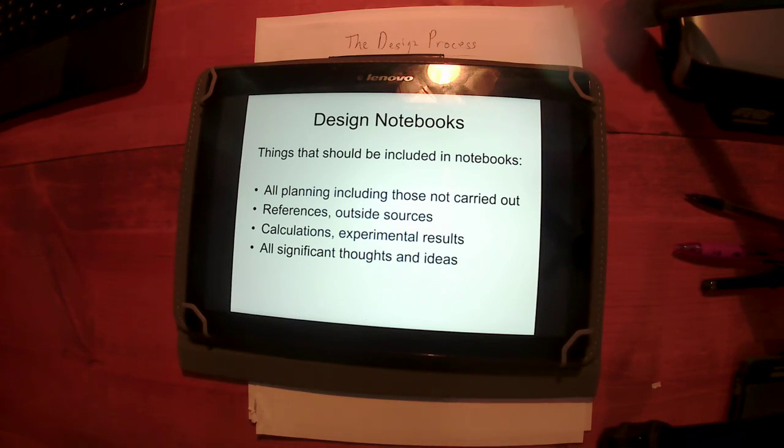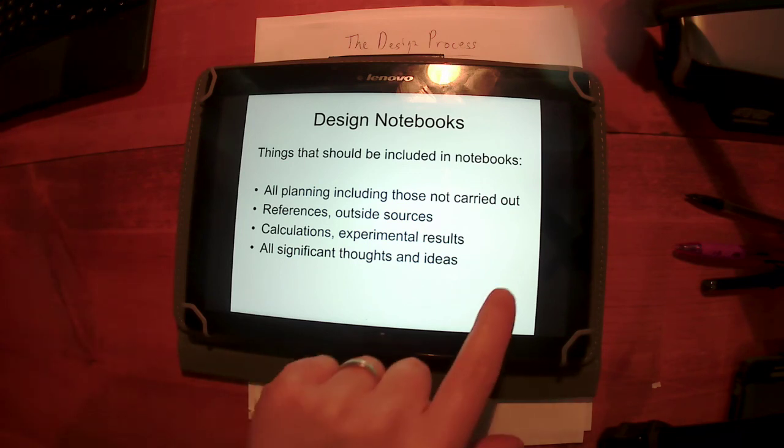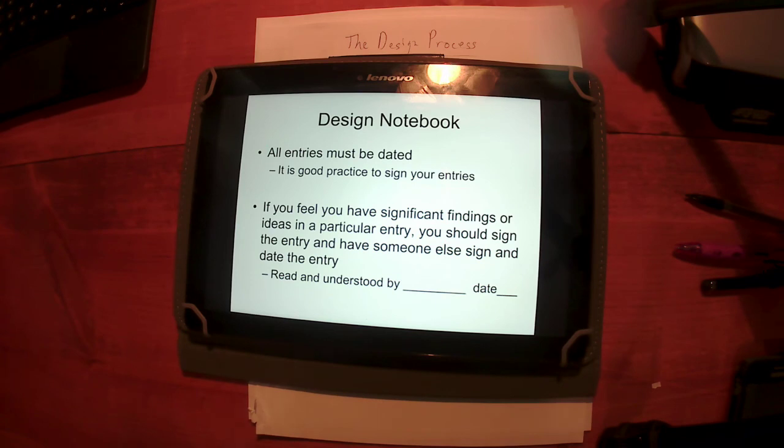Okay? If you find a good source that you want to include, and that will end up showing up in your report, you don't have to put the complete bibliography reference in your notebook, but you do want to put enough information that you can build that works cited information in your report later. So at least a title and which company owns the website. You wouldn't have to copy down the URL, but at least enough information that you can get there when you need to. Okay. If you're on paper in a notebook, sign your entries, right?